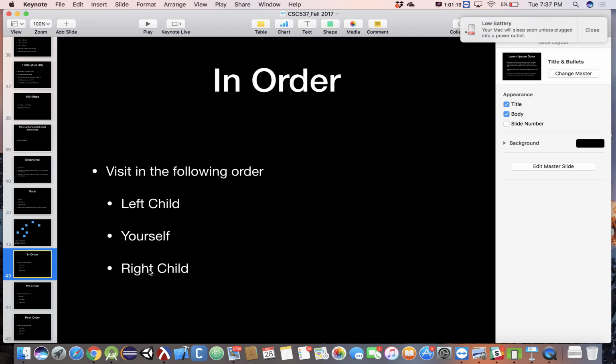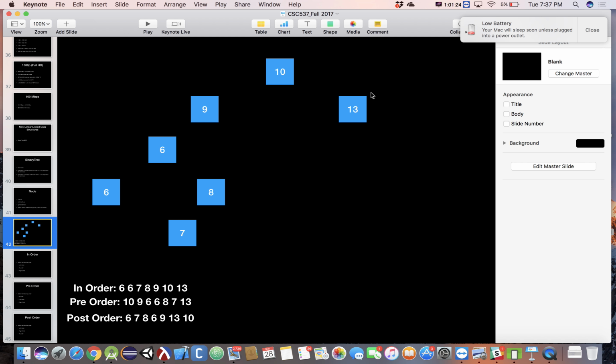If you give the numbers, it should show the order, right? Correct. If you had built this tree using our interface to build this tree, and you click the in order button, it would show a 6, then a 6, then a 7, then an 8, then a 9, then a 10, then a 13. If you used our thing to build this exact tree, and the way we enter the numbers, the order of that would create this tree. If you enter the numbers in order, it would generate this tree, and that's the order it should generate. That makes sense? So you're making 3 buttons work.